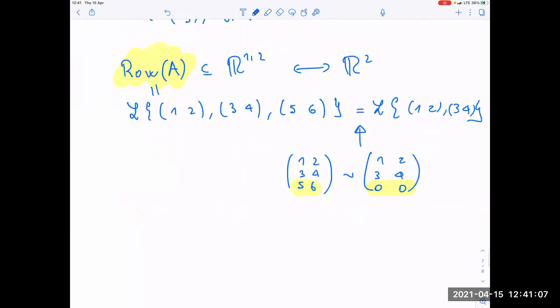And then we finish with the kernel of A, which is the one you don't read directly from the matrix. So just looking at the matrix, I cannot say what the kernel is. I can say where it is living, because it is living in R2. But if I want to find the kernel, then I have to work a little bit more, because I have to solve AX equals 0. Okay? So I have to solve AX equals 0.